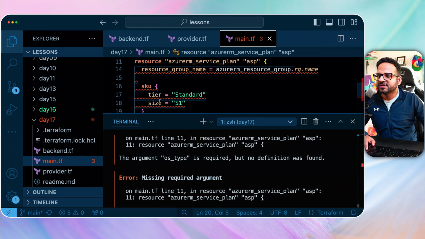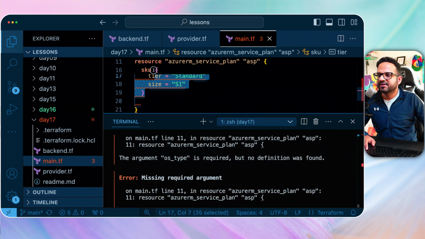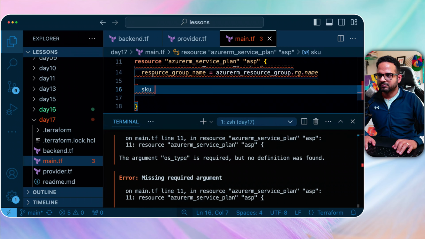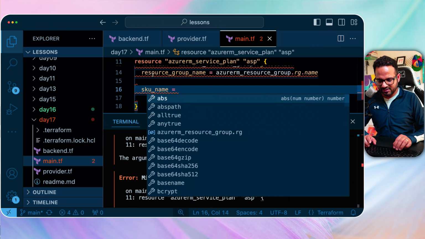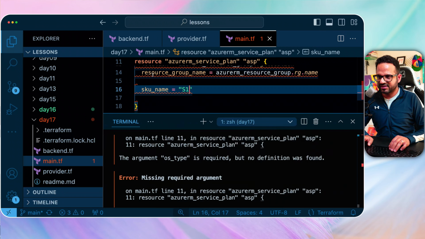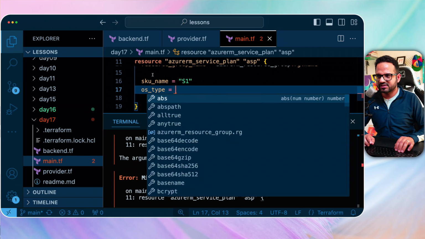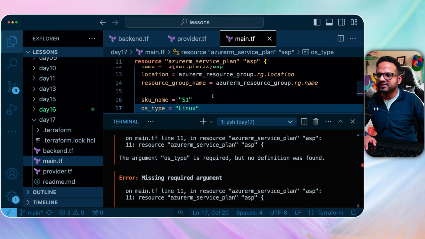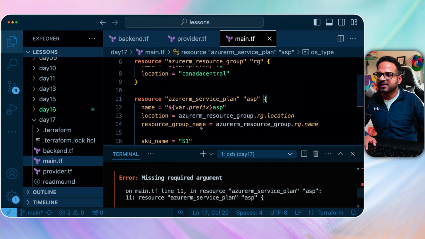So instead of this, SKU name is equal to S1 and OS type is Linux. Okay, now it's fine. Let's move ahead.